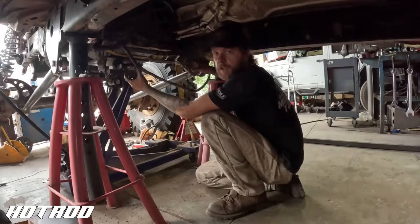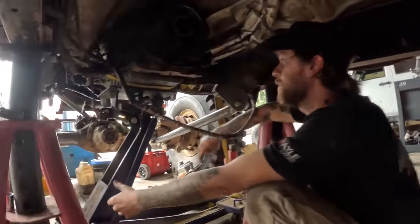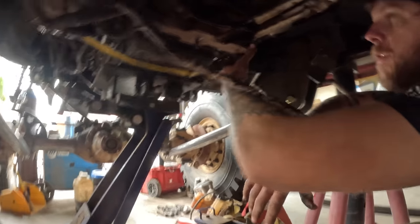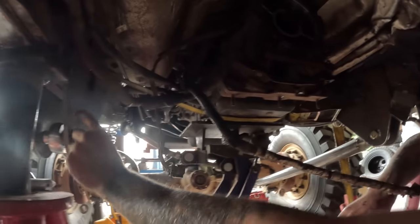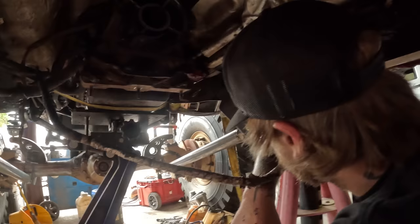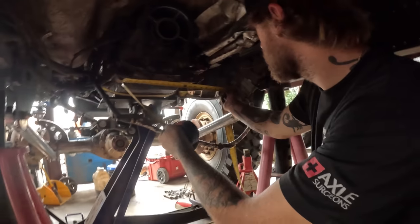So we're building a crossmember bar for the transmission. Just gonna build a plate right here. Two bars gonna cross, bend it down, plate right here that we can bolt on and off. And that's about it for today.